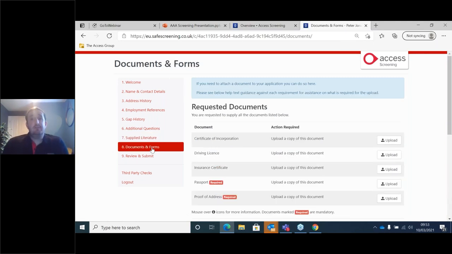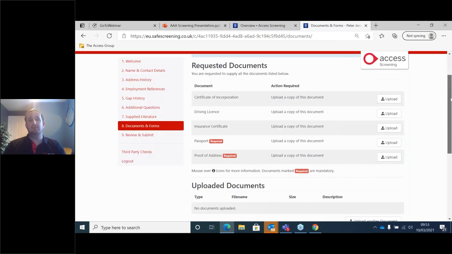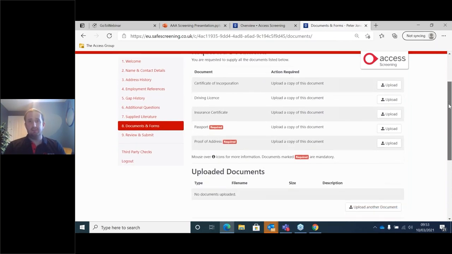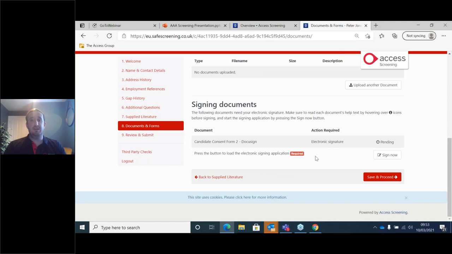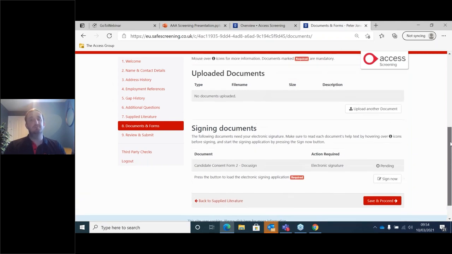So 2 or 3 other ways to deal with documents. You can start requesting documents from candidates. So it's a responsive web page. Candidate could be on a mobile phone. They could be taking pictures of a driving license, insurance certificate, whatever document it is you need to collect, and uploading those into the system here. And also there's a direct integration that we have in here into DocuSign. So if you did need something to be e-signed as opposed to just being acknowledged or just having something uploaded by the candidate, you can get that signed within the same portal.